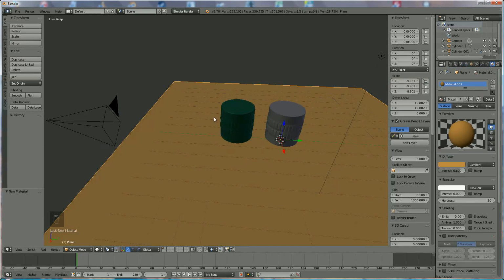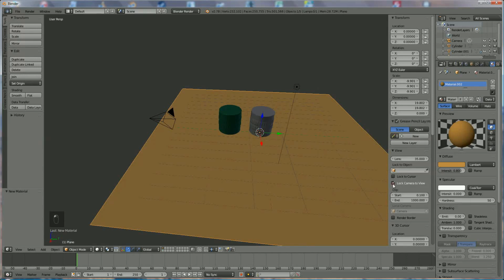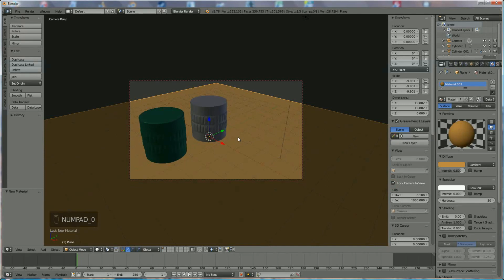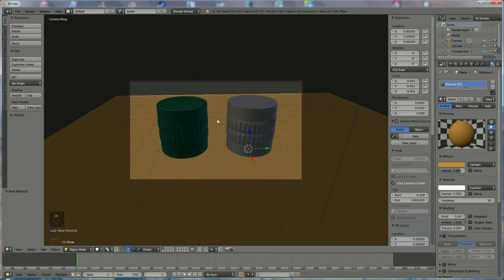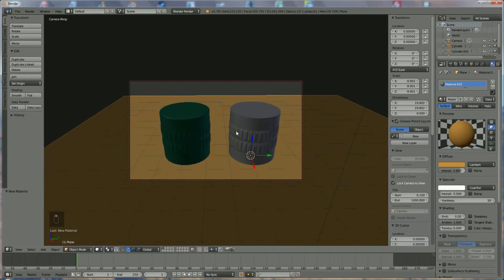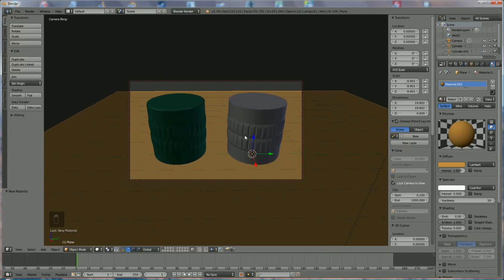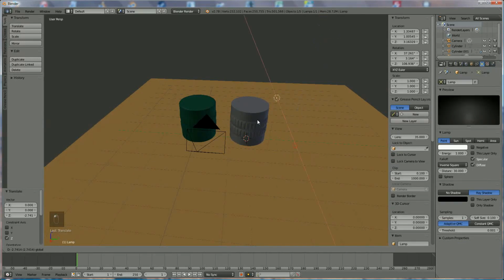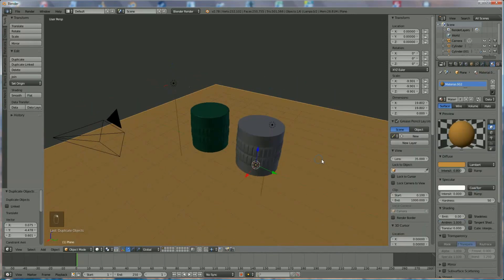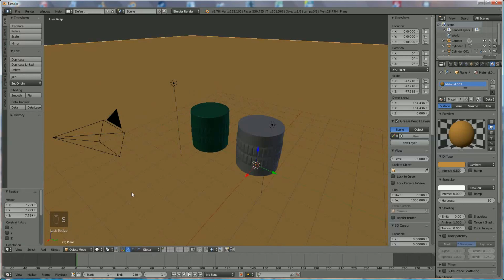Okay, now the only thing we necessarily have to do is lock in the camera view. So lock camera to view, cursor on the screen, zero on the numpad, and rotate everything until you have what you want. Going to zoom in a little bit like this, and then I'm going to enlarge. Okay. Looking okay. Lock camera to view, cursor on the screen, zero on the numpad, click on the lighting, and we're going to position the lighting. One over there, shift D, and one to the right, and one to the left. Okay, now enlarge the background plane, pressing S of course to do that.